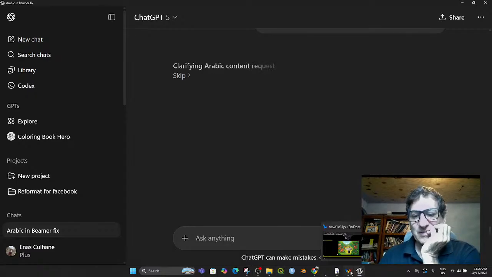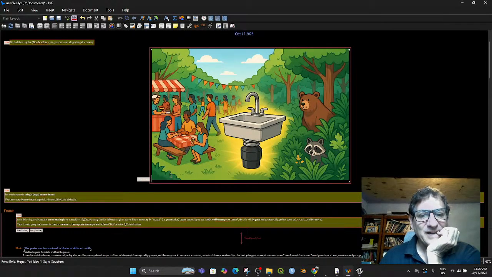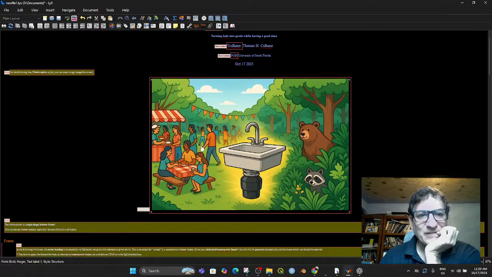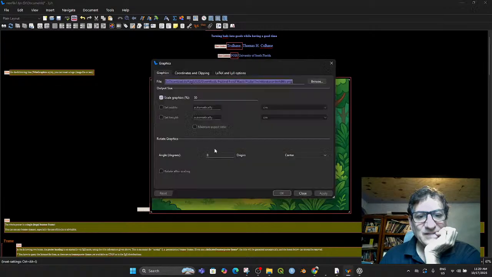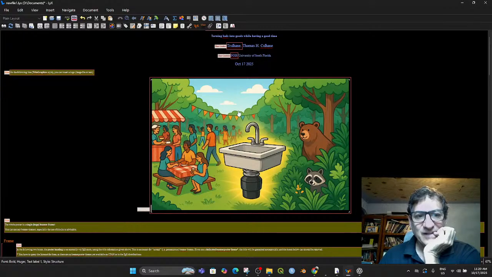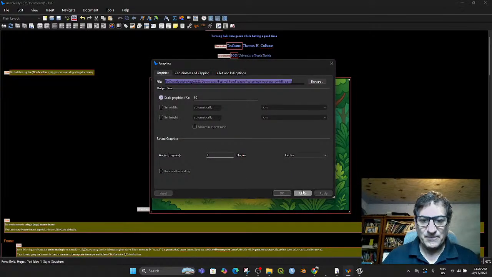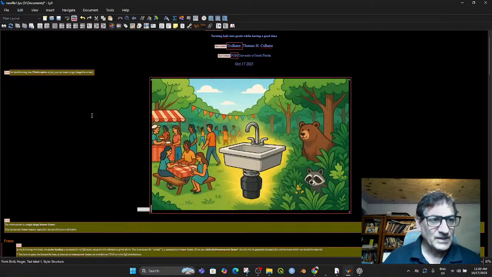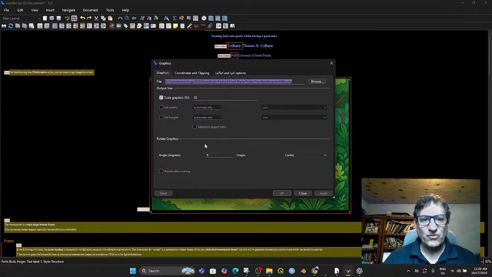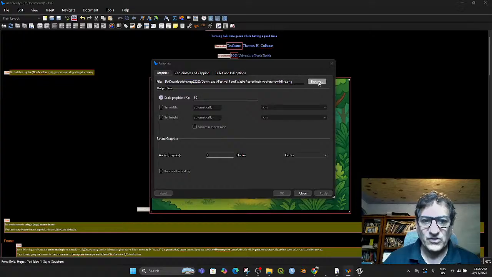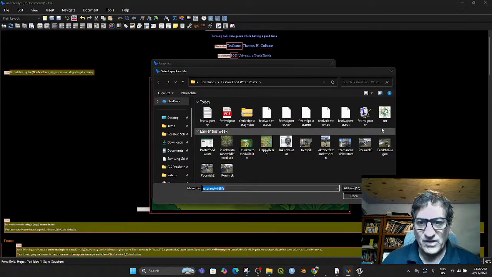So let's go back to LaTeX while we're waiting. So again, I haven't really figured out how to change this to a different part of the title graphics. You can insert a logo. So what I want to do is I just want to put the logo here. I don't want to use this. I want to use this.